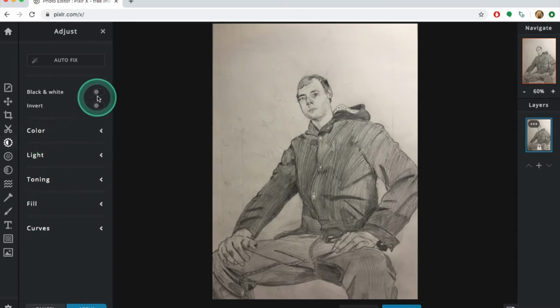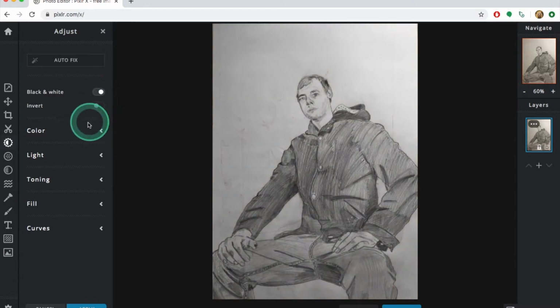For many of us, we don't have to go too deep into this program and the industry standard terms for editing images. But because this is a drawing I'm editing, I'm going to click on this black and white. That removes all of the warm tones coming in from the environment the student photographed within. I'll click it on and off again just so you can see.